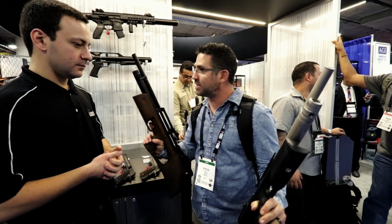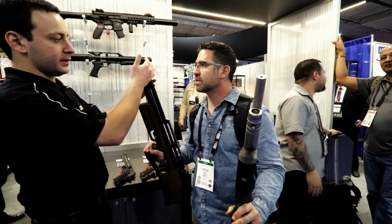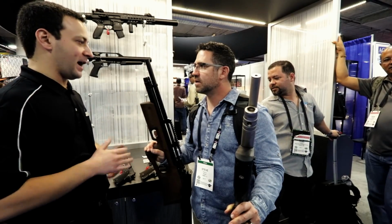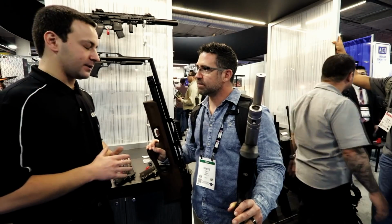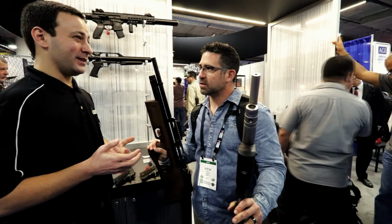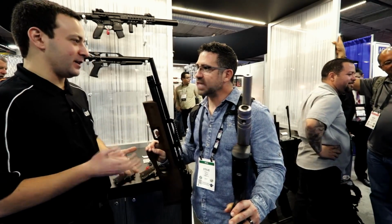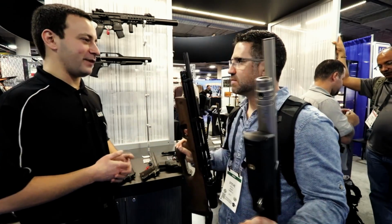All right, can I ask you about noise output? Because I am seeing a moderator. Sure. What are your thoughts there? It is empty in here. There's technically the last piece of the cone here is actually a baffle. Okay. But you got about 2.5 to 3 inches of dead space in there, so it keeps things relatively quiet. I haven't put them next to a dB meter yet, but I gotta say probably 98-ish. Okay. It's not too bad. Backyard friendly. So it takes the bark out of it. Yes, exactly. If your neighbors aren't too mean, I think you'll be fine on high power.